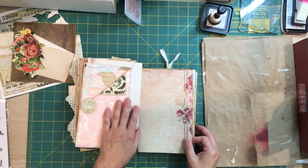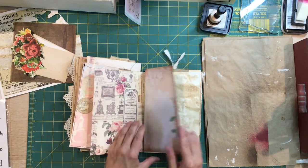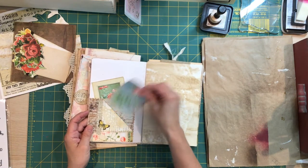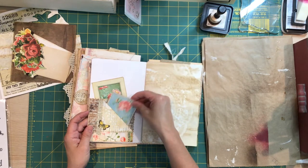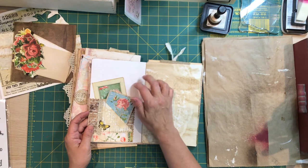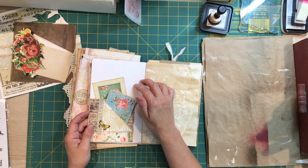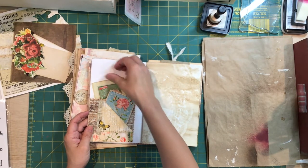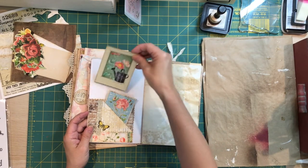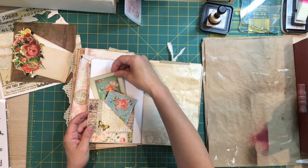And let's see. This is a pocket that I had in my stash. It's a double pocket. These ephemera pieces are from, I think it's a doily kit from Roxy Creations. Both of these are from that kit.